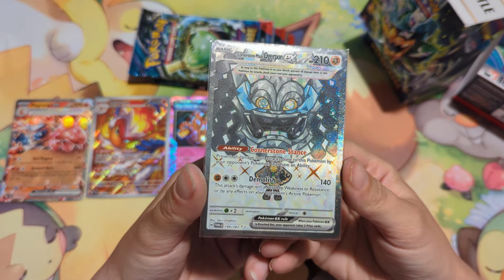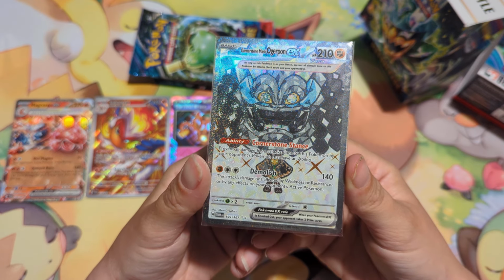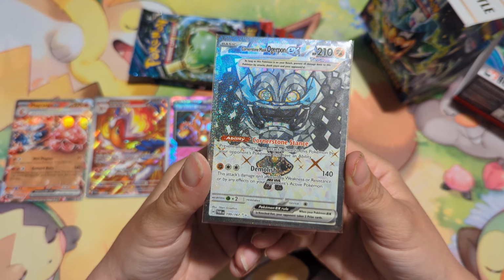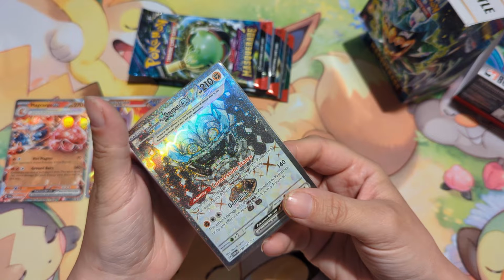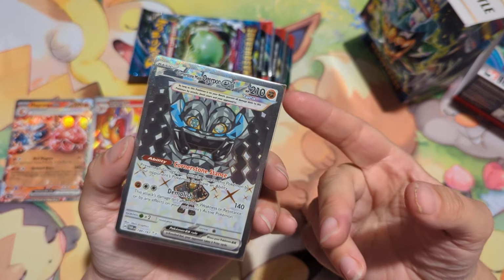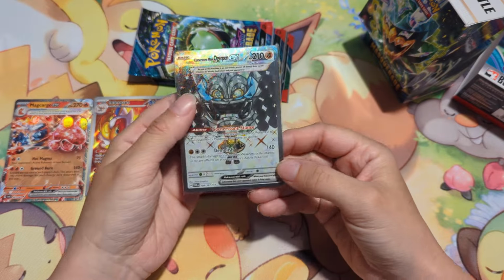But he used this card and it really struck me, because the ability prevents all damage from attacks done to this Pokemon by your opponent's Pokemon that have an ability. And basically all of my Pokemon had abilities. So I was really stuck. I just couldn't attack it, and it had 210 HP. Like, I couldn't really do anything.